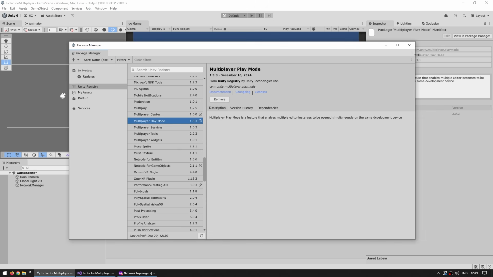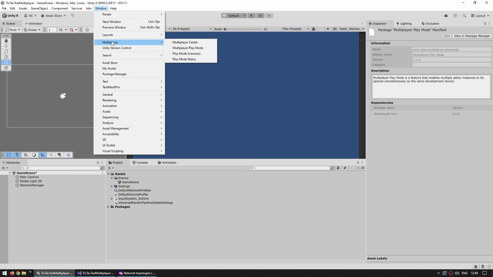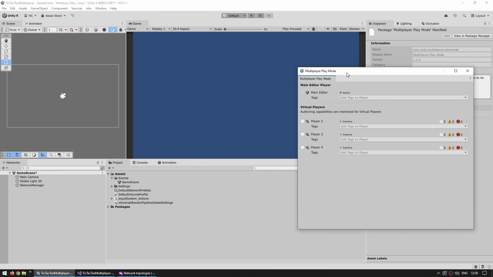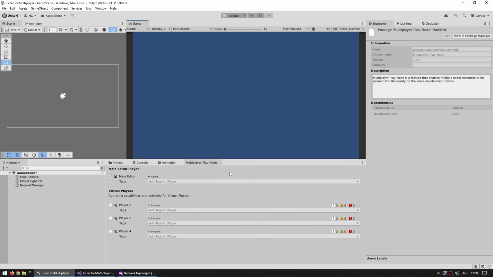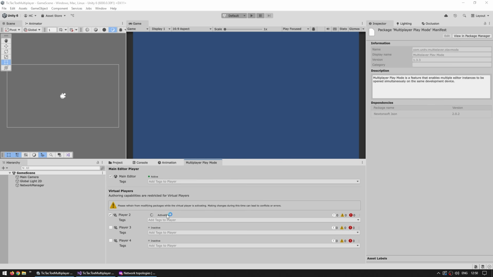Alright, it's installed, so we can close this, and now we can go up here into Window, then go into Multiplayer, and yep, over here we do see the multiplayer play mode. Here it is essentially a separate Unity window. We can actually dock this, so let's grab it over here from this one, and let's put it down here. Yep, there it is, there's our multiplayer play mode. And over here, this is really powerful, but also super simple to use. We'll literally just have these checkboxes. Basically, as soon as we click, and of course, make sure to save changes. When we do, yep, there you go, look at that, activating. So right now, it is basically spawning a brand new Unity instance in the background.